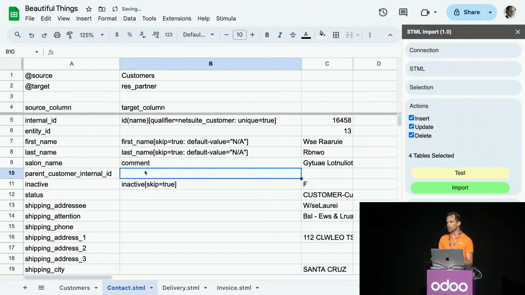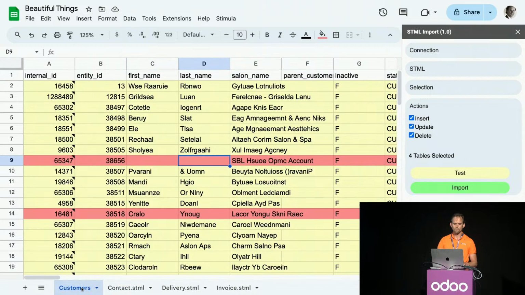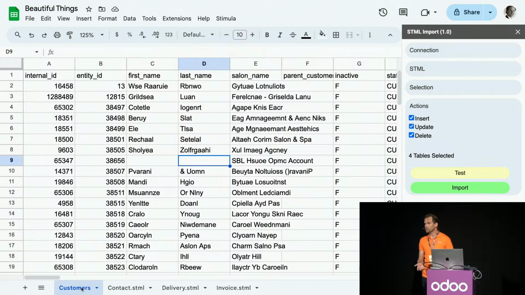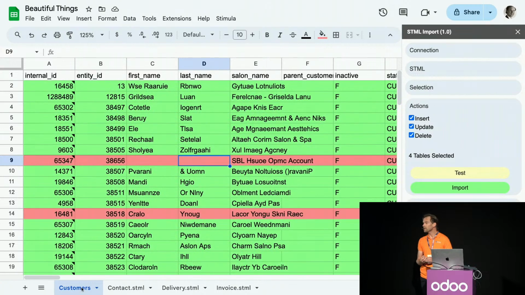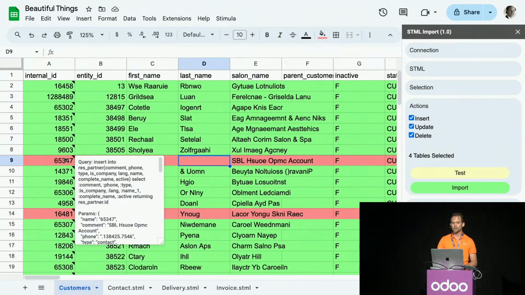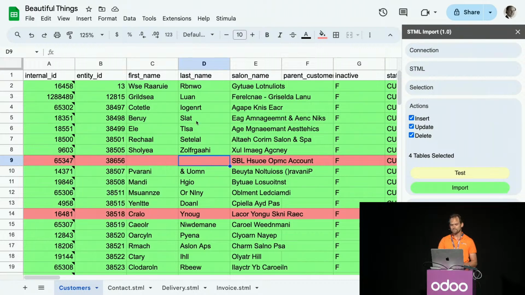This is really all I need to do. I've added a new mapping. I can now go ahead and hit import. So it's now importing these files. When it's successful, it's colored those rows green. When not successful, they're red. And again, of course, I can learn more about the queries and the errors in the notes.